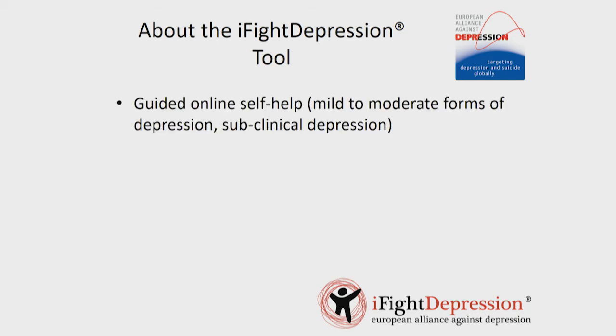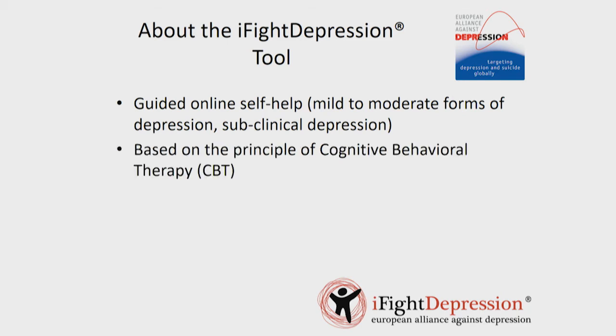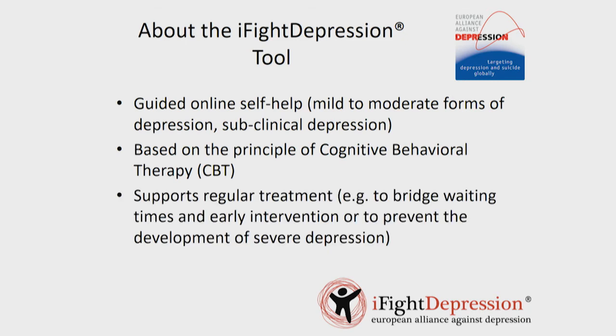The tool is a guided online self-management program for people with mild to moderate and subclinical forms of depression. It is based on the principles of cognitive behavioral therapy. The tool can support regular treatment, for example, to bridge the waiting times necessary to see a therapist, for early intervention, or for the prevention of severe depression.